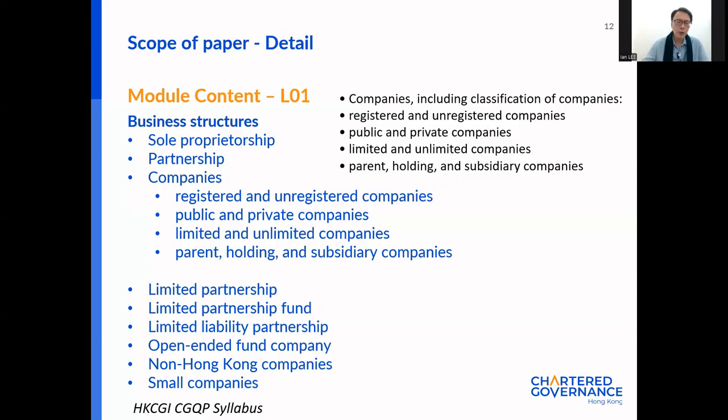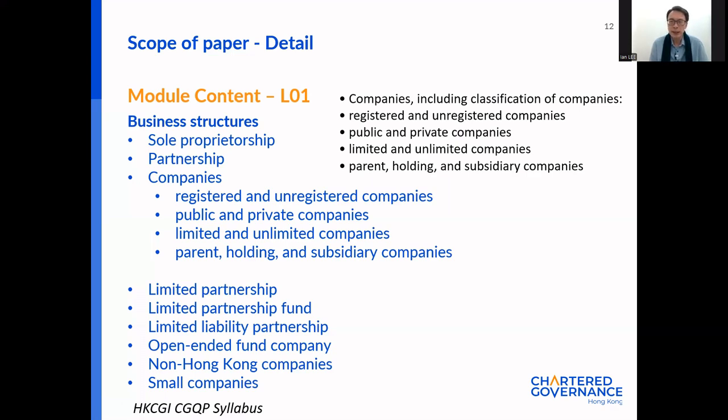Okay, then moving on, we have the limited partnership fund, and limited liability partnership. So briefly, limited partnership, that's actually very common for private equity. And it's basically an arrangement where you have general partners and limited partners. So general partners are the ones who would manage and run the fund, I guess. And then limited partners are more the investors. They invest money in it.